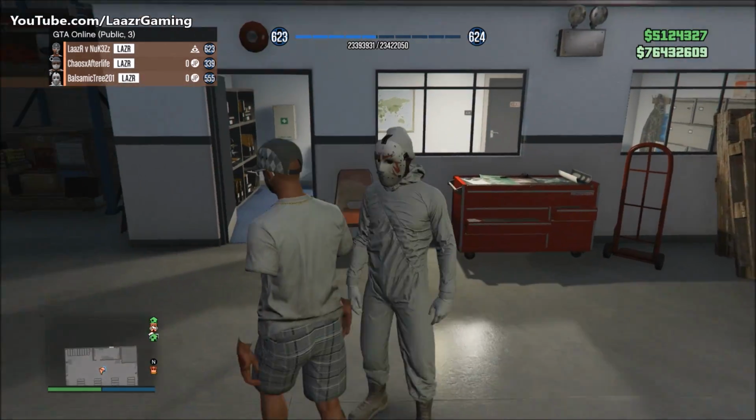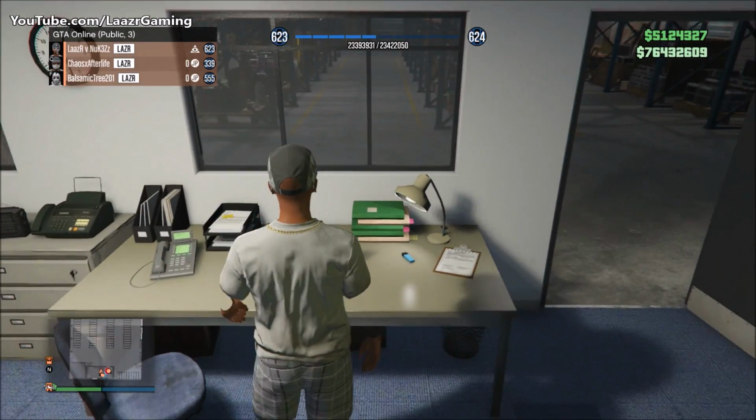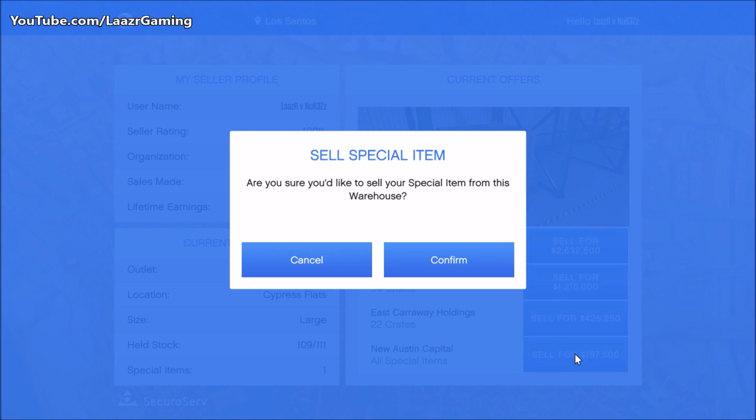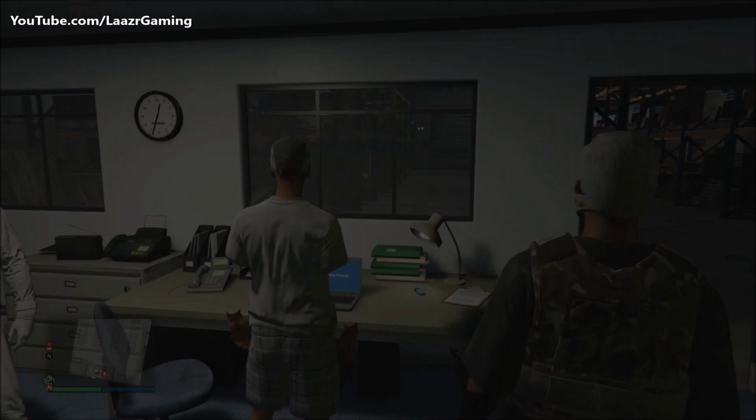Now, not only are Rockstar Games offering 25% more cash on the special cargo, but they're also offering 25% more cash on all MC biker businesses. Now, of course, it usually takes hours to fill up your biker businesses. However, I'm going to be showing you guys an awesome method that's going to allow you guys to fill up any business within 15 minutes.